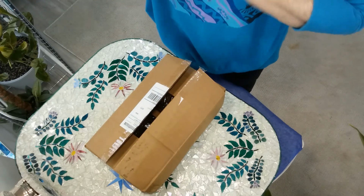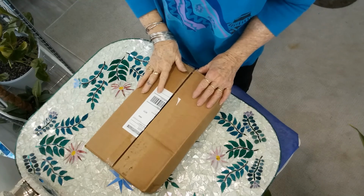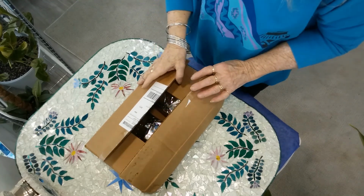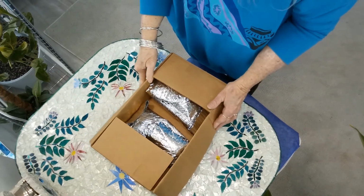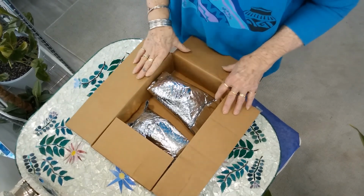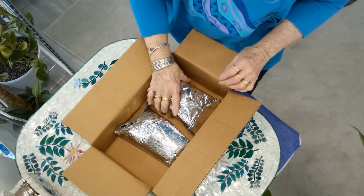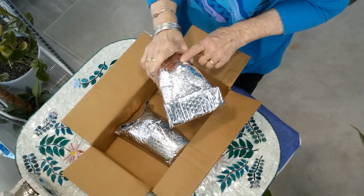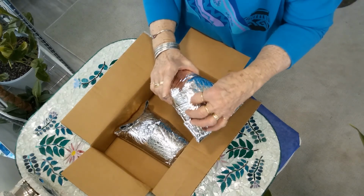Good morning, guys. I was influenced by Suzette's Gardens to get one of these Hoyas that she got the other day that was so beautiful, and I used the same seller, and I haven't done anything in here. I just opened up the box and took my shipping label off. I bought a Hoya retusa and a Hoya linearis.